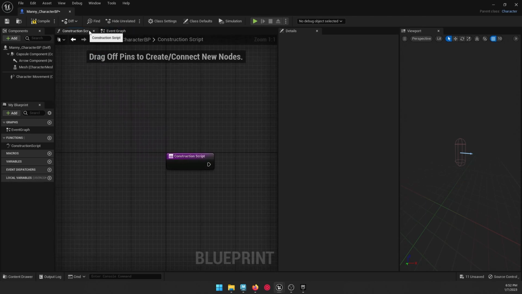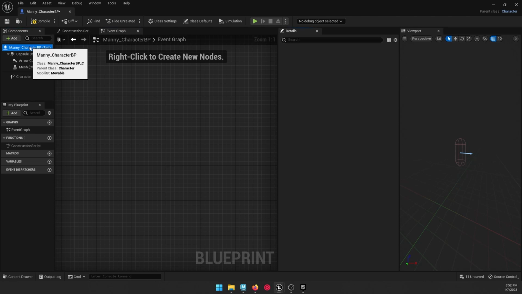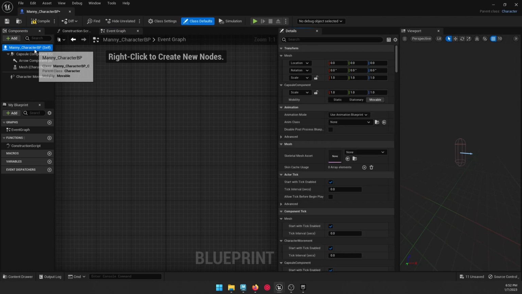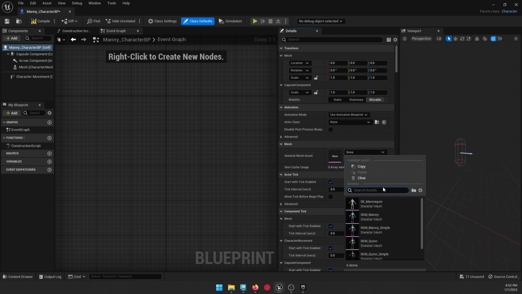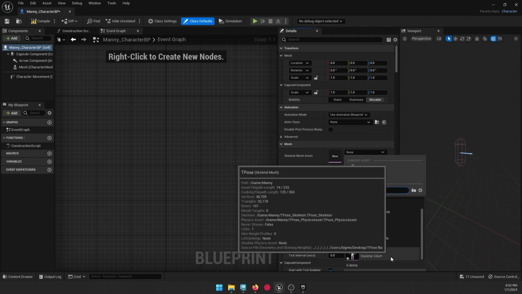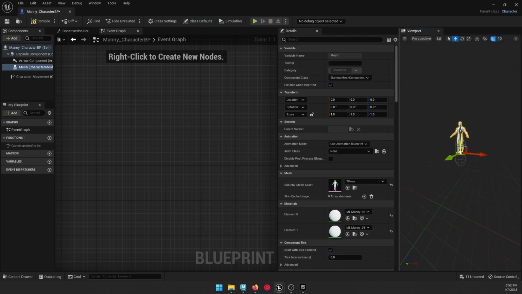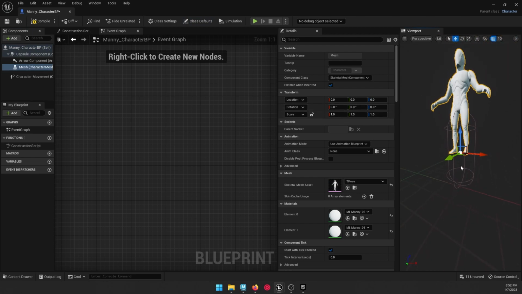Just delete them off. Start off with clicking up here, the Manny character blueprint. Select the skeletal mesh asset, and then select our skeletal mesh over here. We're going to click on our Manny. We're going to want to line him up.